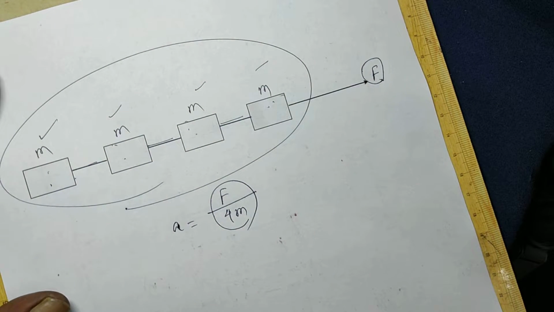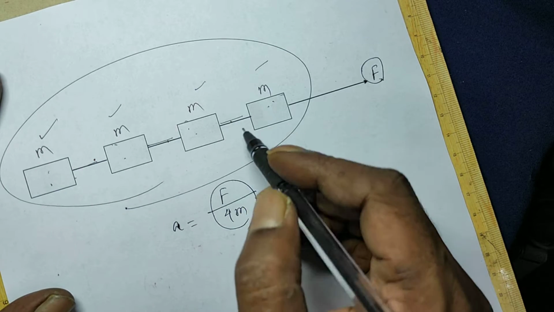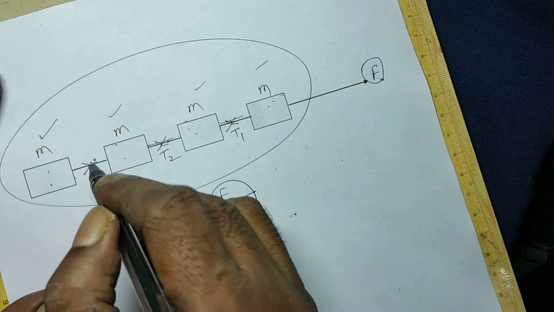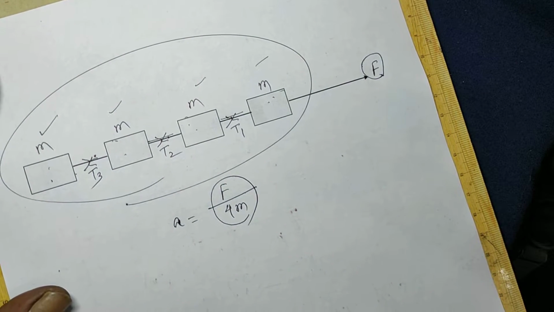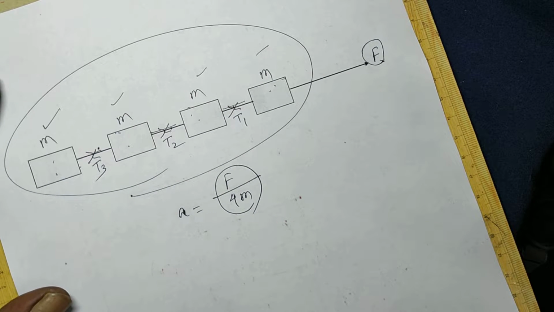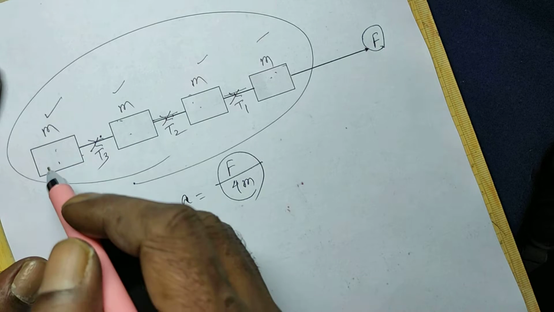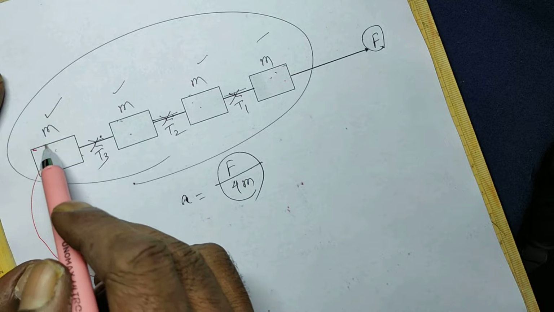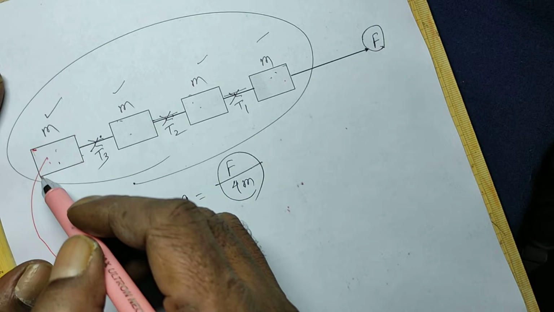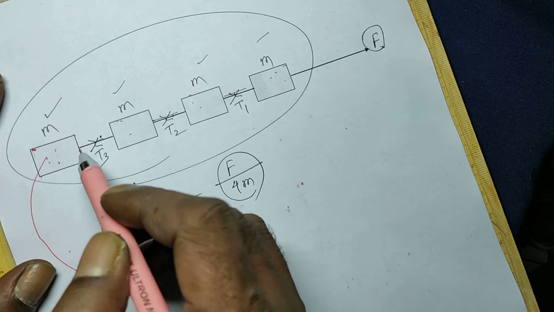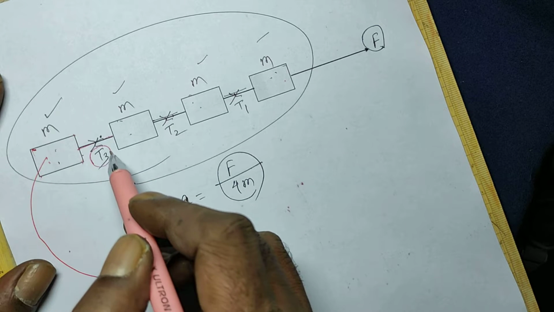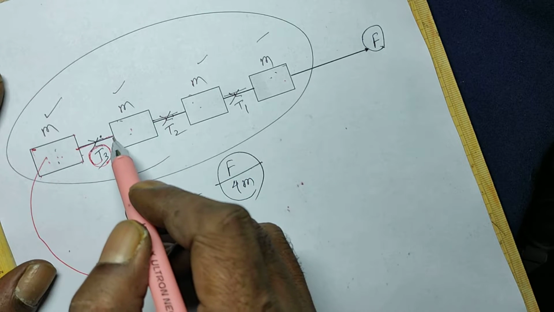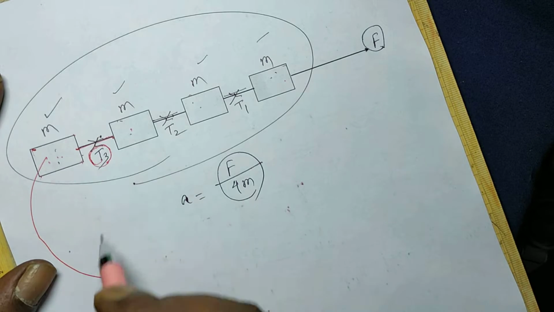Now, the tension in this part will not be equal. Now let the tension here be T1, the tension here be T2, and the tension here be T3. Now let me first derive and then tell you the shortcut. Now let us begin from here. If you look at this, there is no force on this side. The only force on this side is to the right, that is the tension T3. For this, the tension is towards this. For this, the same tension T3 is to this side.